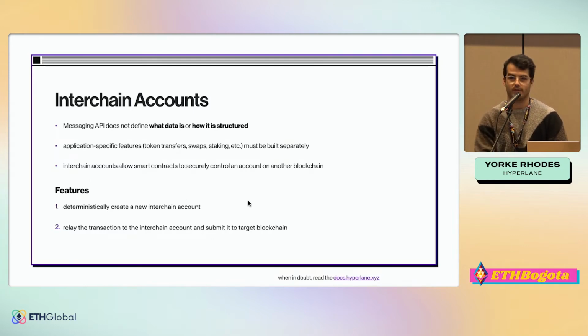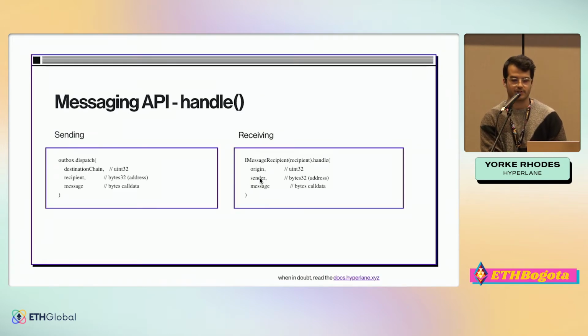So if you want to make one of these interchain account actions, you relay it through the interchain accounts API from the source chain contract, and then the Hyperlane protocol will relay that to the destination chain interchain account, which implements a handler that has access control, as we saw in the messaging API, saying that only this origin chain and this origin sender, mainly the interchain account owner, can run this function.